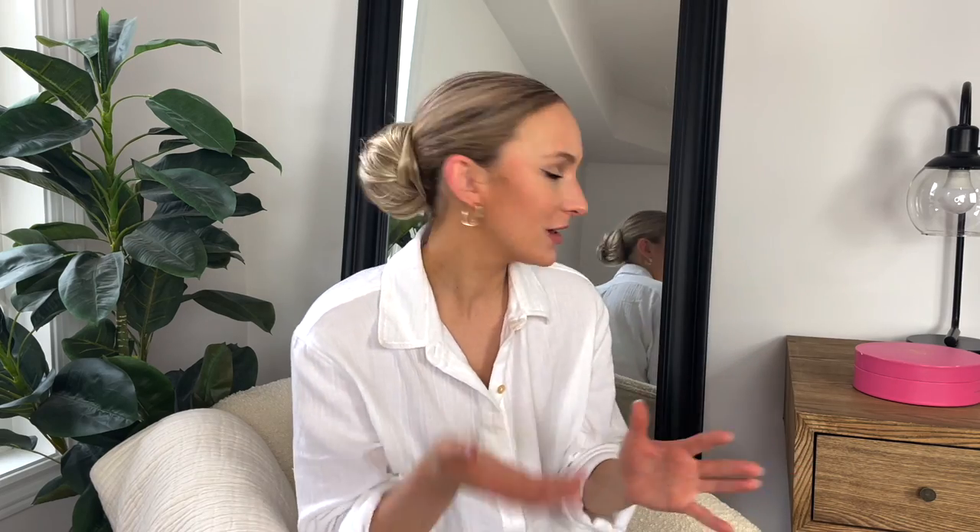As you can see, I basically just took individual pieces of hair and wrapped them around the base until I got to the center, where I used some hairspray to make sure the hair was tacky, then strategically placed it for that polished, finished look. I'm absolutely in love with this look — I could see myself wearing this to a wedding, a fancy dinner, or an important meeting.